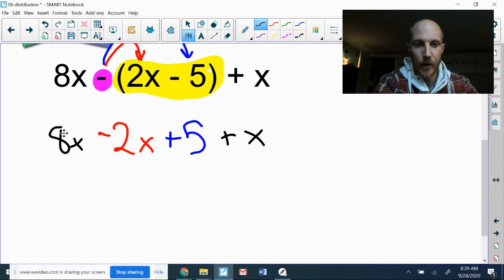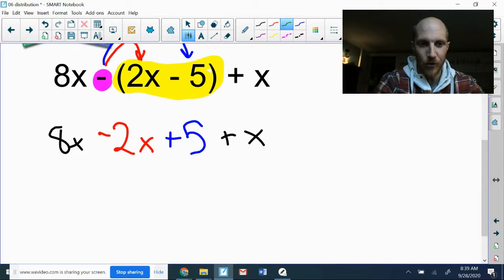So in this expression, I've got 8 x's. I took away 2 x's, and then over here, I've got another x. There's not a number on that, but it represents the 1 pack. Anytime we've got a variable with no number, it means 1. We just often don't write 1 to save ourselves some time by not writing down extra stuff.